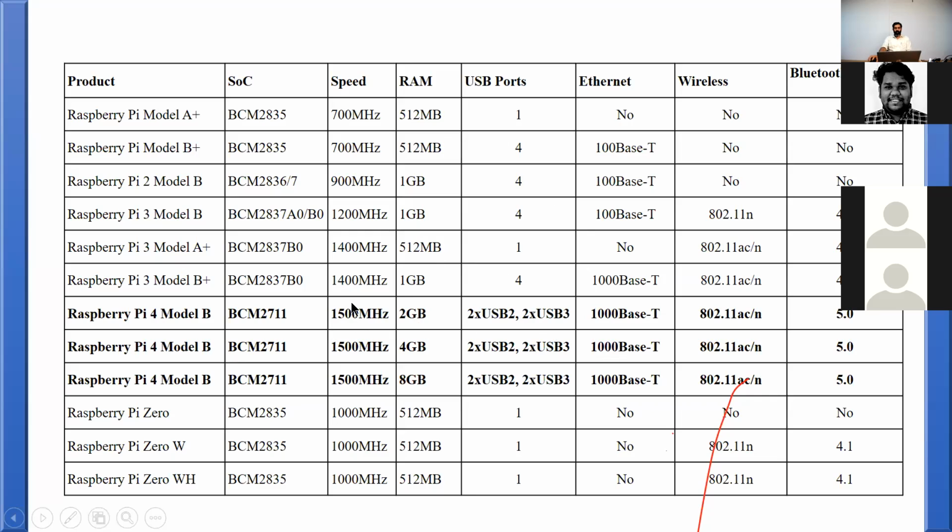One important thing we have to remember while choosing the Raspberry Pi 4B module is that it requires more power, in terms of current level. Up to the Raspberry Pi 3 Model B plus, a maximum of 800 milliamperes, or 0.8 amperes of current, is enough, at 5 volts. But if you are using the Raspberry Pi 4 versions, it requires a minimum of 1.5 amperes of current at 5 volts, because it has multiple HDMI ports and multiple USB 3.0 ports, compared to the third version, the second version, and the base model of Raspberry Pi. It has high performance compared to the remaining ones. That is why a minimum of 1.5 amperes of current is required for using the Raspberry Pi model B versions.